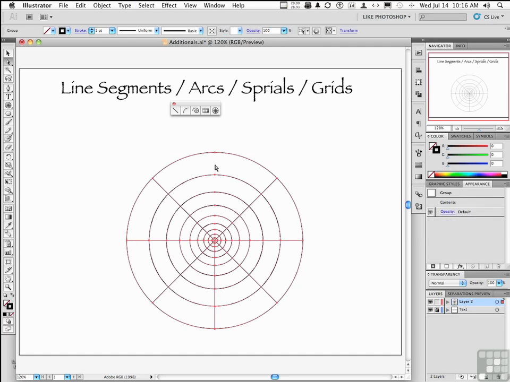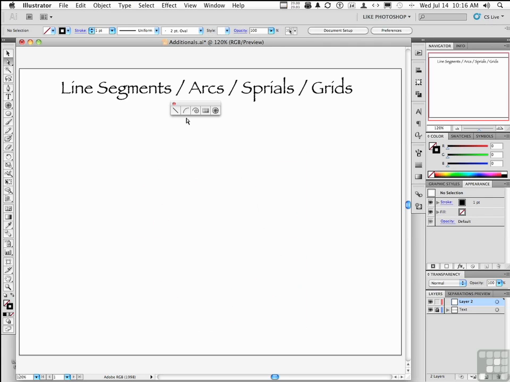Let's do one more thing. Control-A, delete. I'm going to pick up the line segment tool and draw one line. Do any line, any size, any length, give it an angle, just let go, something like that. I know that if I pick up my selection tool, I can rotate it, I can resize it, etc., etc. But we actually have a tool that allows us to rotate. Now, why would I want to use that? Well, check this out. Here it is.